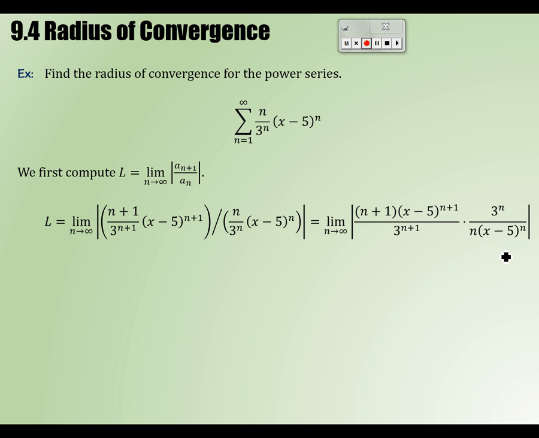The first guy, I just popped x minus 5 to the n plus 1 into the numerator for convenience. On the second guy, what did I do? I flipped it upside down, right? Because I didn't want to deal with this nasty fraction. Right now, the fact that I even wrote it this way is a little bit convenient, right? But what we have is this gigantic nasty fraction, and I'd rather not look at a big nasty fraction. Now I only have one fraction, really. Is that okay?